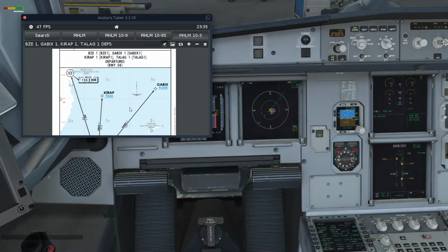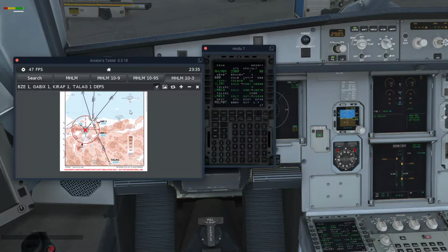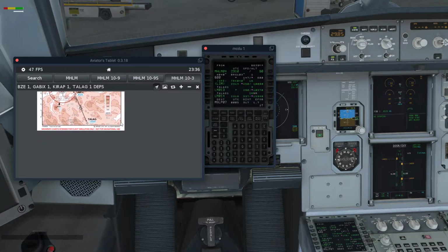To climb out, we're flying on the Talag departure, which will have us off runway 4, heading 040 out to Lima Mike 013 at or above 5600. McDo's projection will be up at 10,570, and then Lima Mike 014 at or above 8500, and Talag at or above 10,000. Should be all the way to our cruising altitude of 20,000 by then.